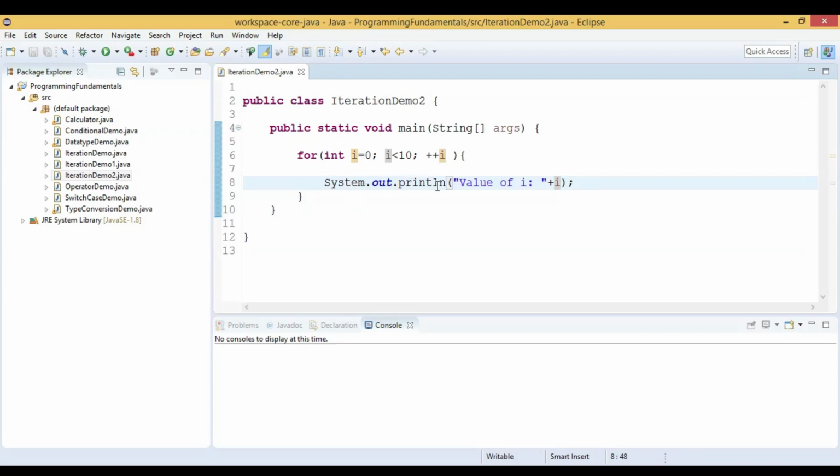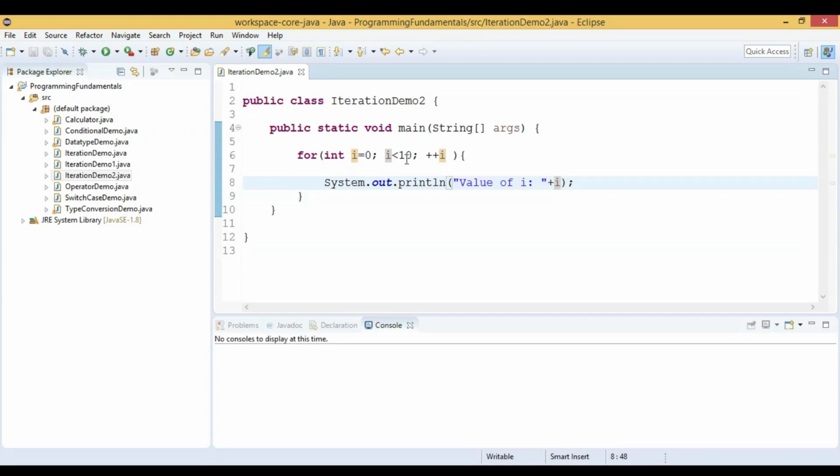Once the body of the loop is executed, the last portion is the iteration portion. Here we have incremented i. So i is incremented, then again the condition is evaluated. Again it is checked whether the i value is less than 10 or not.